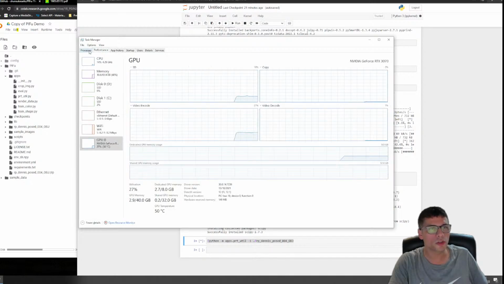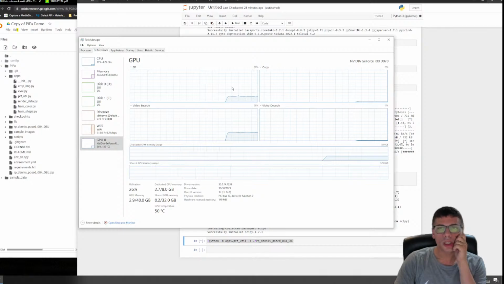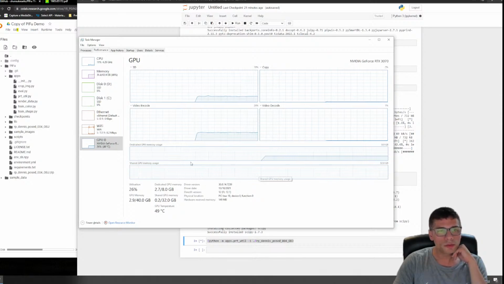There's a utility that actually shows you the GPU memory. Okay, so you can see I have an NVIDIA RTX 3070, and you can see the GPU is doing something, but it's not very busy right now. 25% being used.